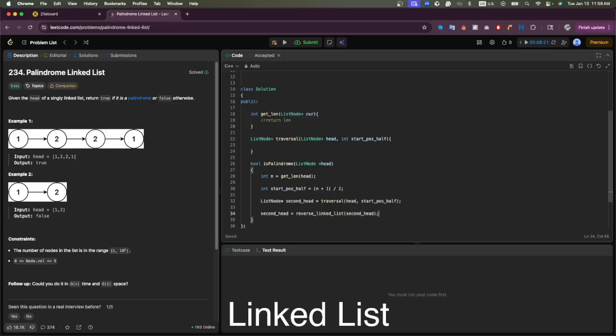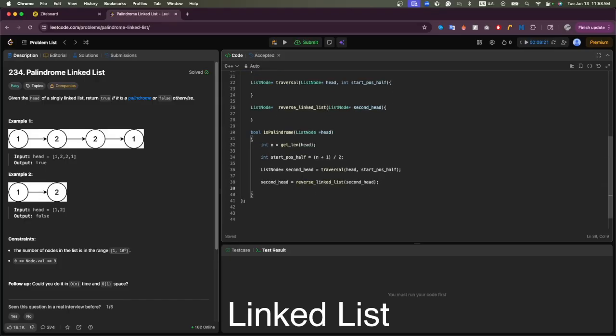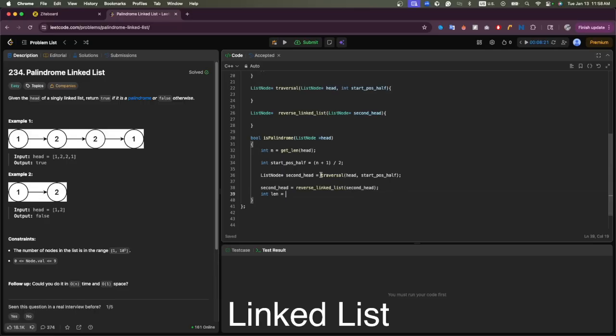Let's say we already have this function, and then we'll get the length, which should be equal to this.